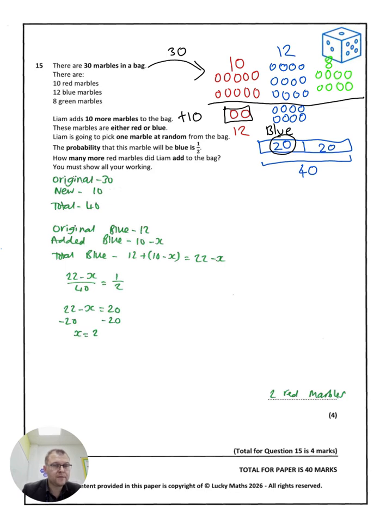Half of 40 is 20. And so there's going to be 20 blue marbles after some have been added in. Because we know we started with 12 blue, to get to 20, we hopefully understand that's the difference of 8. And I've drawn in there were 8 extra blue marbles. Now, there are only 10 extra ones put in this bag. So if 8 of them were blue, that leaves by elimination 2. Those marbles must have been red, because we've gone from 10 red to start with to finish with 12. So that's an extra 2 for red.